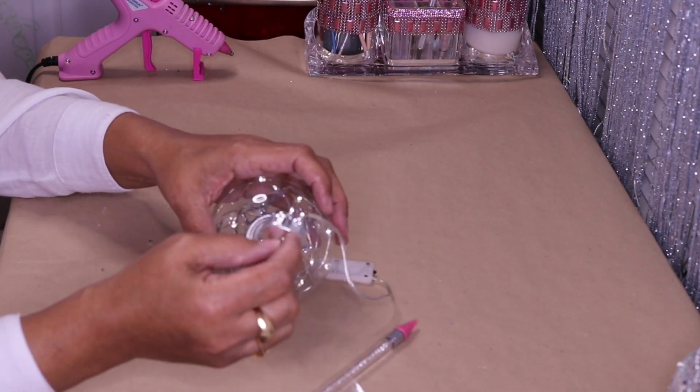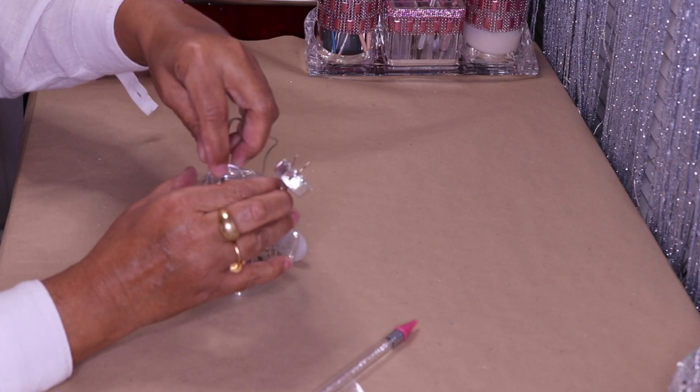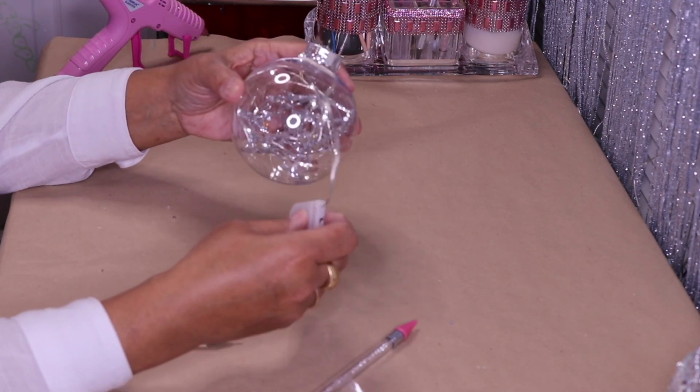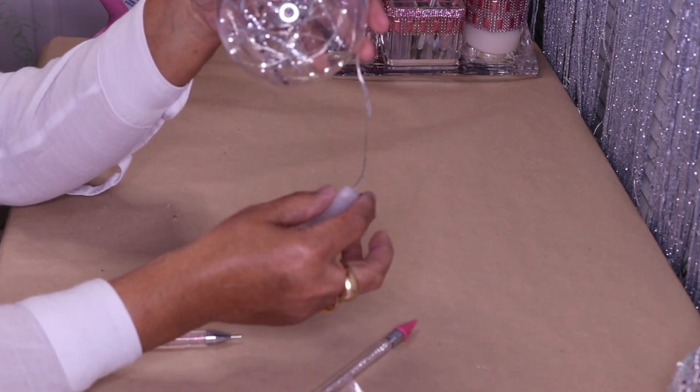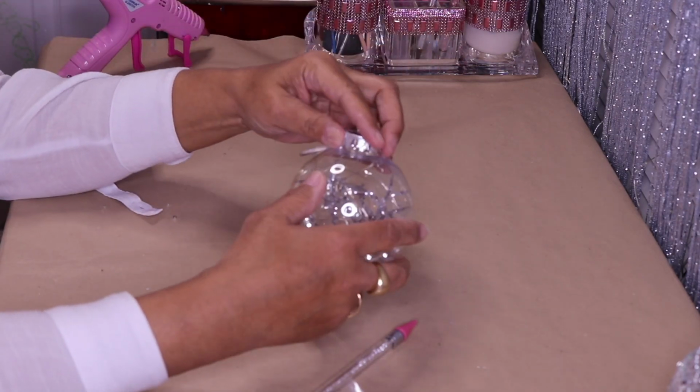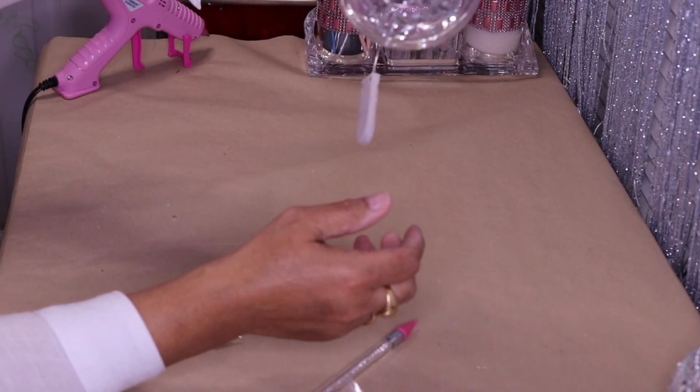Now you just take the top and put it back on. We're not going to glue this top down. So now you have it. So what you do is just take your battery pack and hide it inside the tree. If you want to, you can add a little bit of glue. But yeah, that's it.